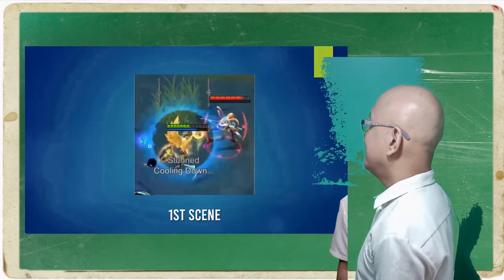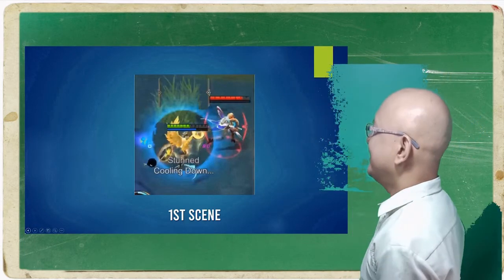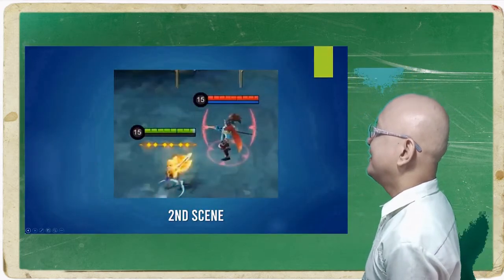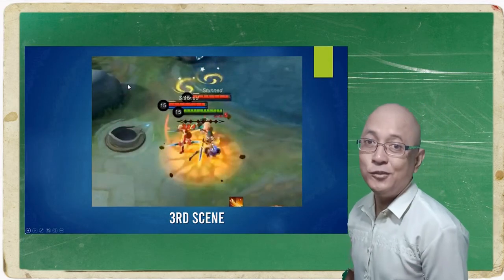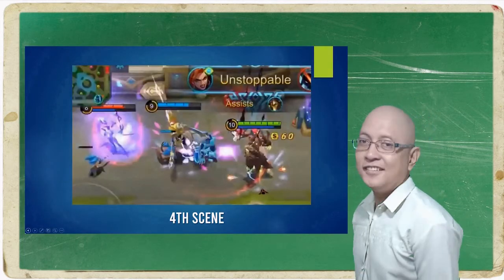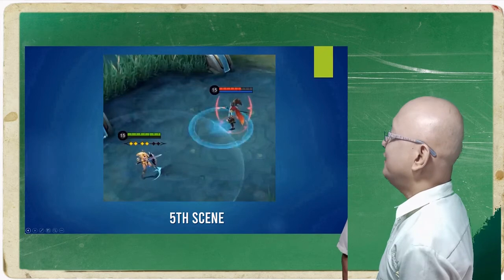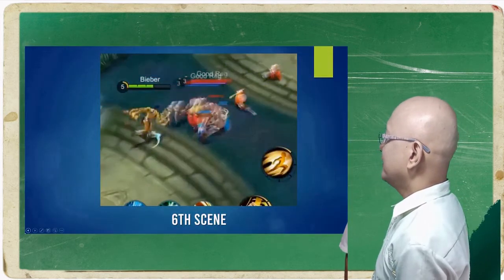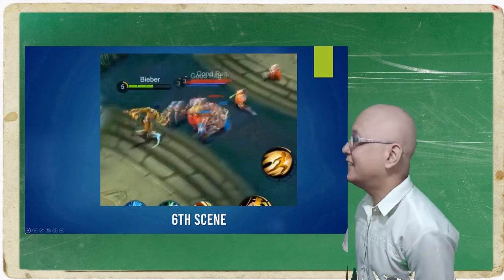First scene. Red will win the battle. Second scene. No one will win the battle. Third scene. Red will win the battle. Fourth scene. Green will win the battle. Fifth scene. Green will win the battle. Sixth scene. Red will win the battle.